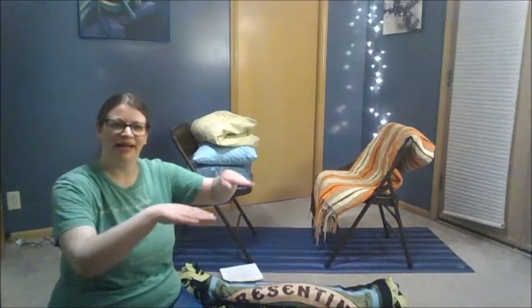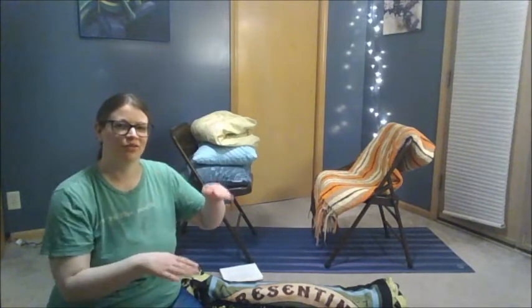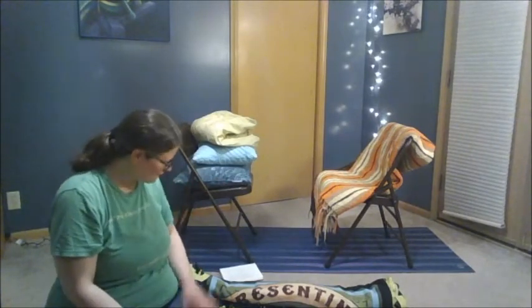And if you happen to land with two seats of varying heights, I would say have your primary seat be the one that's up a little bit higher if you have a taller one and a shorter one available to you.